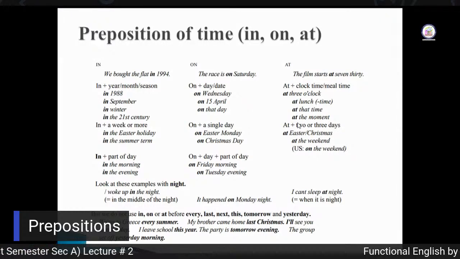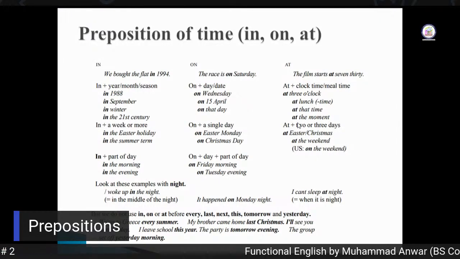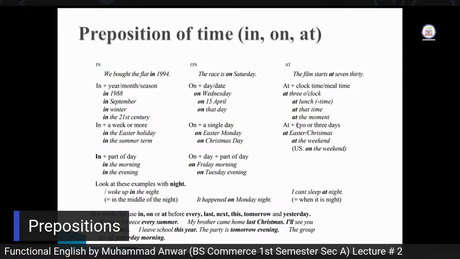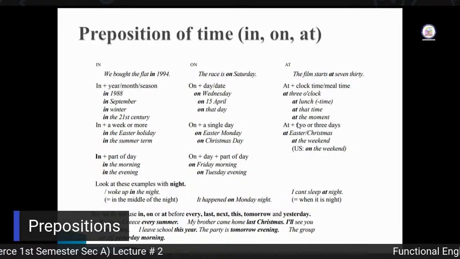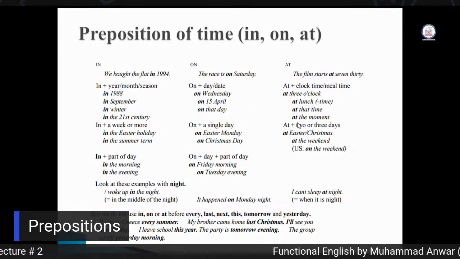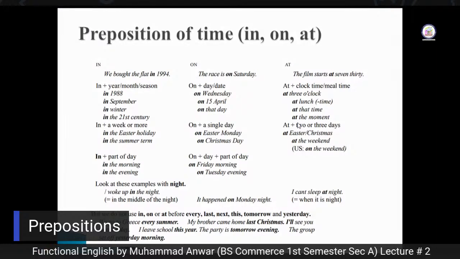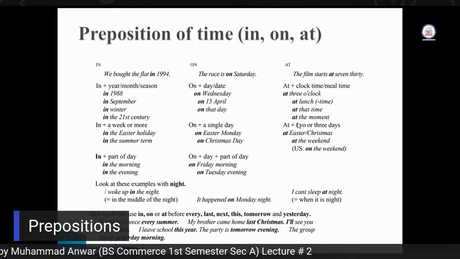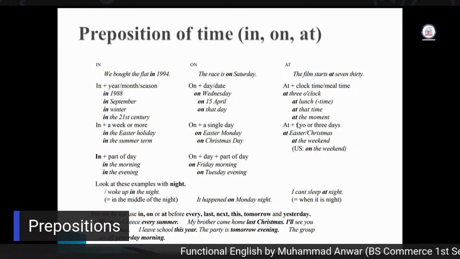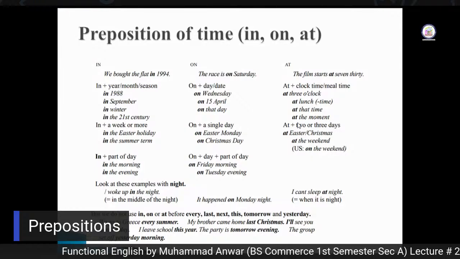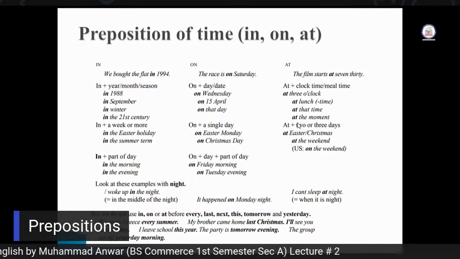We don't use any article, preposition like in, on or at before every, last, next, this, tomorrow and yesterday. For example, we go to Greece every summer. Don't need to say we go to Greece in every summer. Don't need to use in. My brother came home last Christmas. Don't need to say my brother came home on last Christmas or in last Christmas.